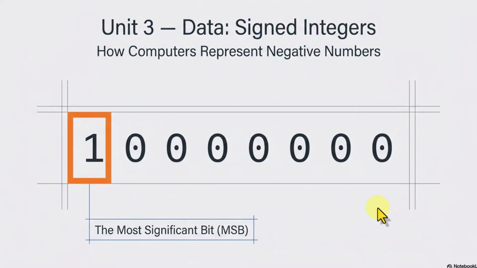In this video, we are going to talk about how signed integers are represented or stored inside a computer. Working with unsigned integers was quite straightforward, but with signed integers we have to be careful and use other strategies. For now, remember one thing: whether we work with 8-bit or 16-bit integers, the leftmost bit is the MSB, the most significant bit, and that is going to be very important for this unit. So let's see what it is and how it works.